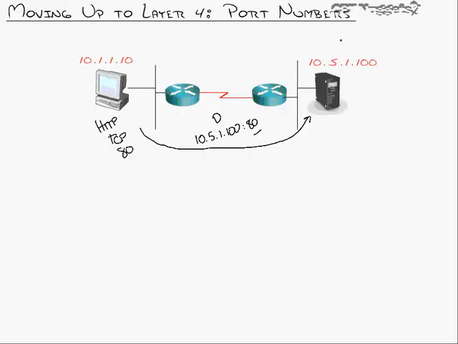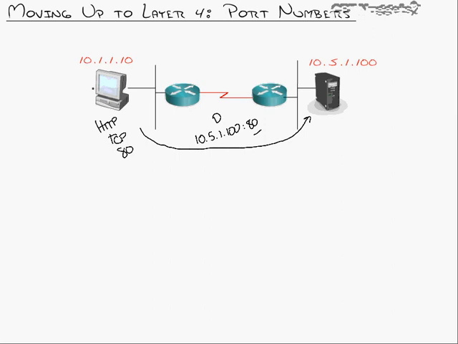Now that server may be somewhere out there, and it might be Blizzard. That's the people who make World of Warcraft. It might be their web server, doing some other services for them as well. But when you come to that port number, that's how it knows what application you're trying to access. Now that's the destination port.